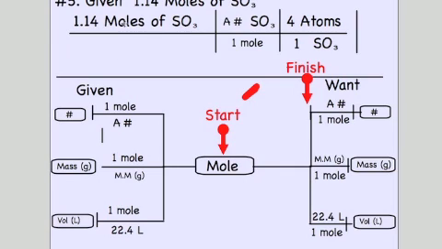So if you have 1.14 moles of SO3, our equivalence, again, is coming from right here. For every 1 mole of SO3, you have 6.02 times 10 to the 23rd molecules of SO3. And then, so you may actually just stop there with that, and you could put in 1.14 times 6.02 times 10 to the 23rd.